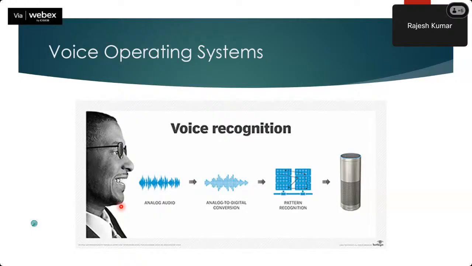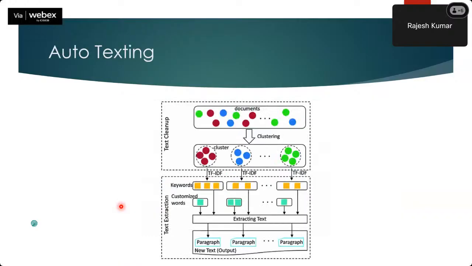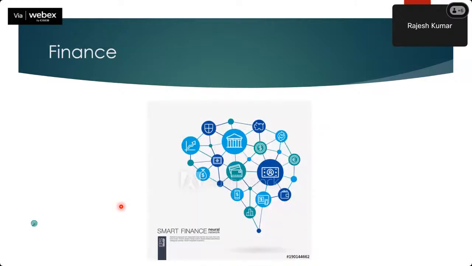And that is the area where people are working and using these approaches. Auto texting, and there are various auto texting tools. So we have a document, and you can see extraction of the meaningful parts out of it. You will find a lot of GPTs are used. A lot of AI tools are there where you pass the text, and then the text is summarized, or highlighted, or what is plagiarized is identified. There also we can use this approach.